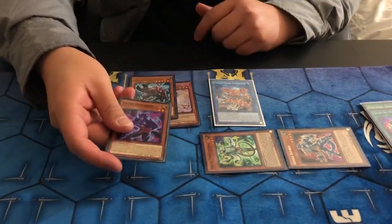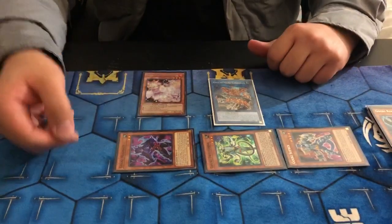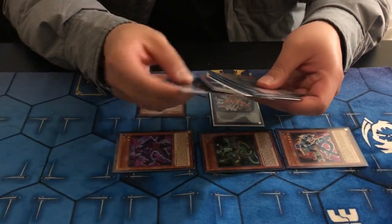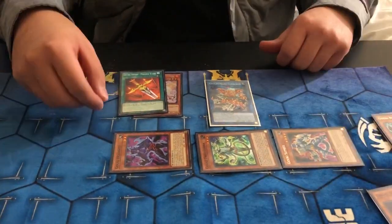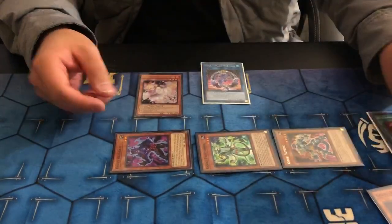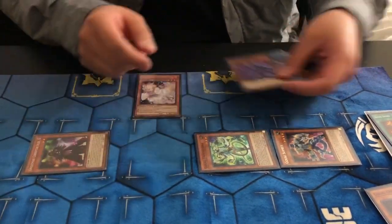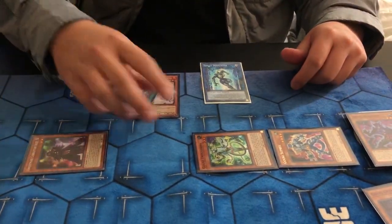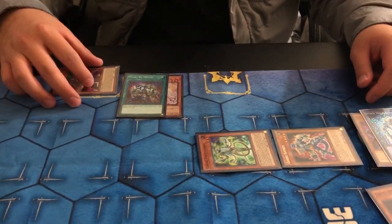And here you're gonna activate Head Bat's effect — reveal, special summon, discard. And then from there you are going to banish two warriors. So banish this and this, and add back the Phoenix Blade. And then here you're gonna go to Mermaid. Mermaid effect — discard the Phoenix Blade, special summon Ibli. Now you're gonna give up these two to make Insulator. Head Bat effect triggers and you're gonna search yourself another Rematch. Then you'll give up your Ibli and your Space Connector — you can special summon Ibli on your opponent's side if you really want to.